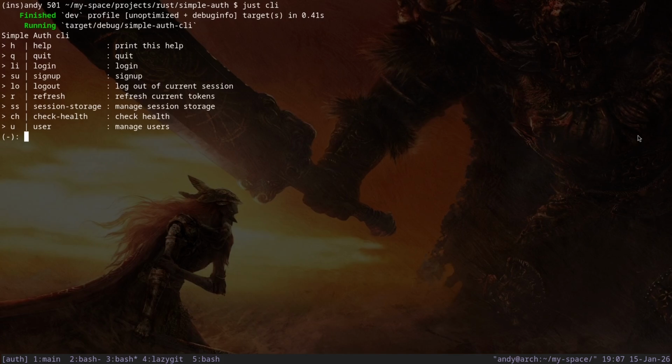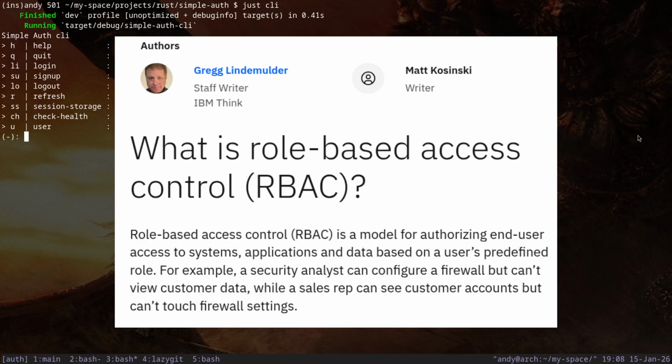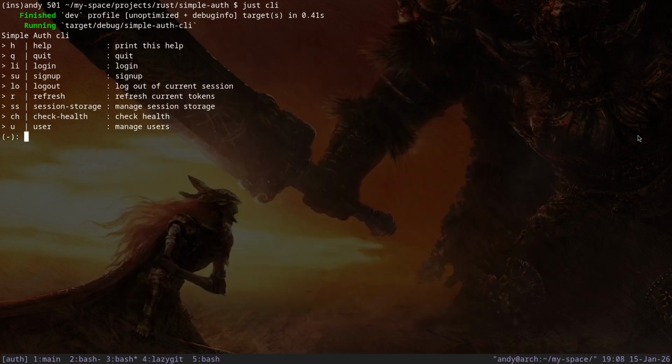So yeah, how do I explain this so it doesn't sound confusing? The Auth server can do users right now, but I'm also adding groups, and it's gonna be role-based access control, I think what it's called. But right now it only has users and sessions. So I'm gonna demonstrate that.